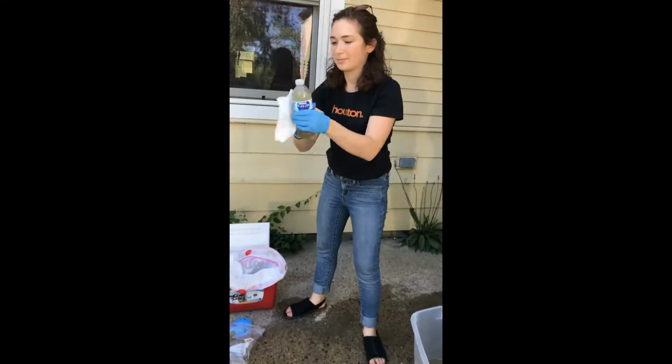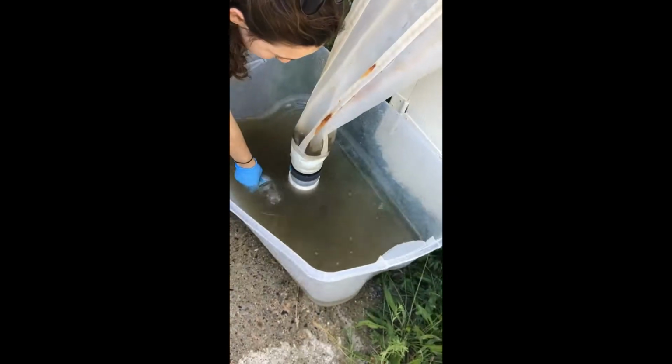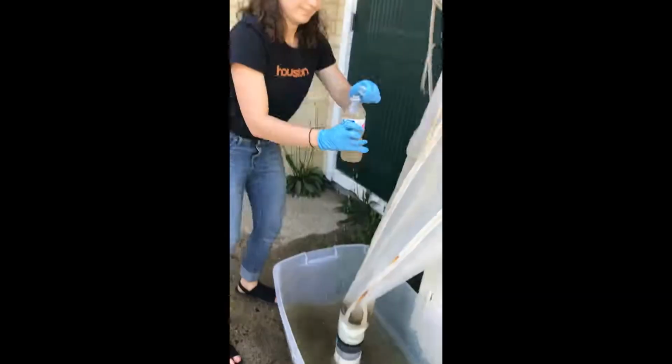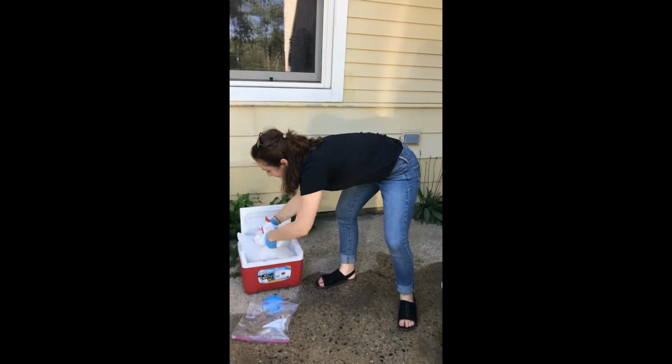Another thing that we can do is unscrew that cod end that's collected all of the biomass and pour it into a sterilized blender. We can blend that up until it's a homogeneous solution, take a subsample and sequence that in the lab as well.